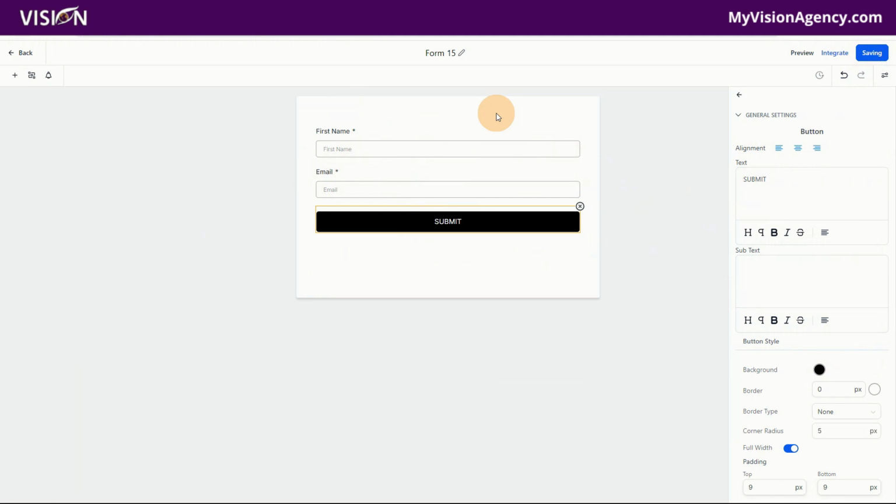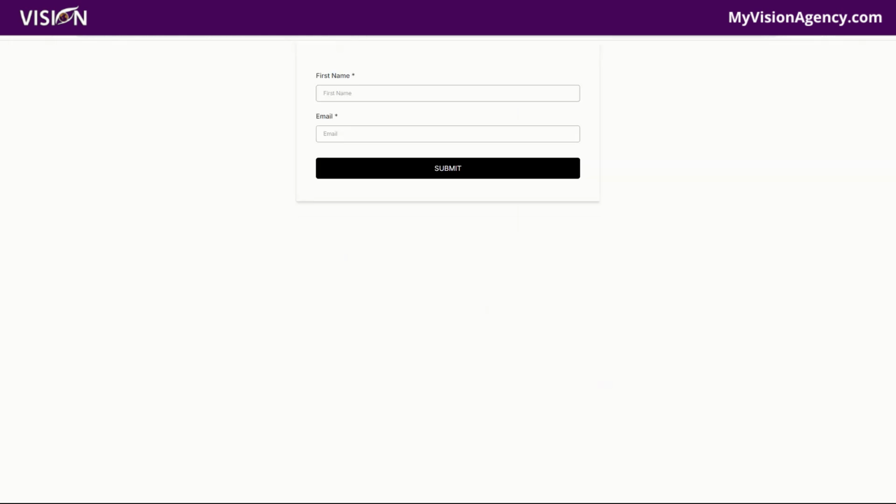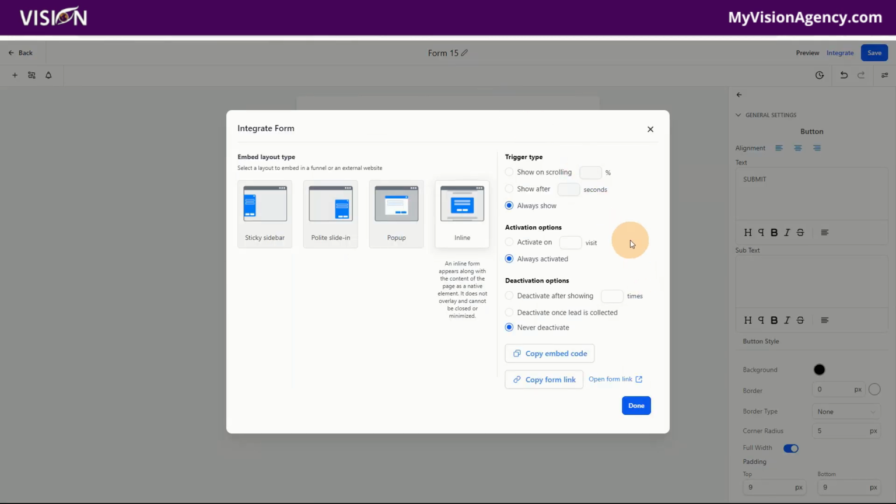All right. Now, what are we going to do with our form? Technically, what we could do is click here to integrate, and we could just click here to grab the link and say, oh, you want the free thing? Okay, fill out the form. That's not very converting, and it's not very pretty.